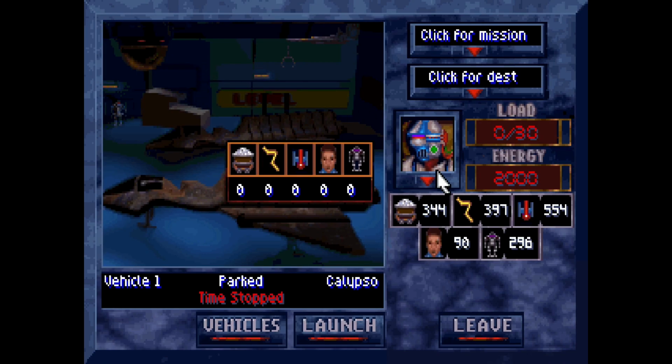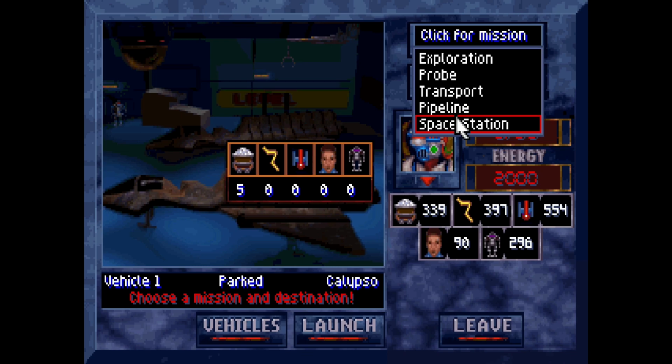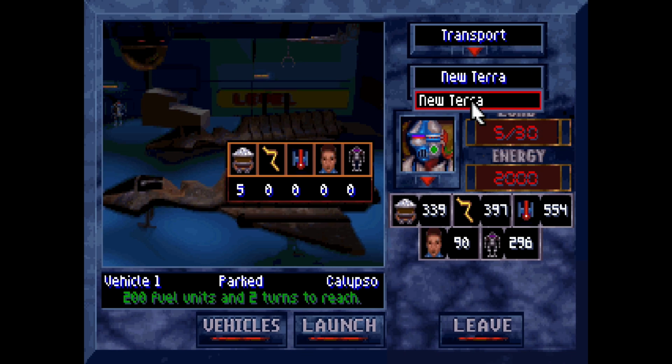We'll say vehicle 1. Right. We need to put 5 robots on. 3, 4, 5. Click for mission. Transport to New Terra, I believe. So that'll take 2 turns to get there, and we'll have put our 5 robots on there. Let's launch that. Vehicle launched.